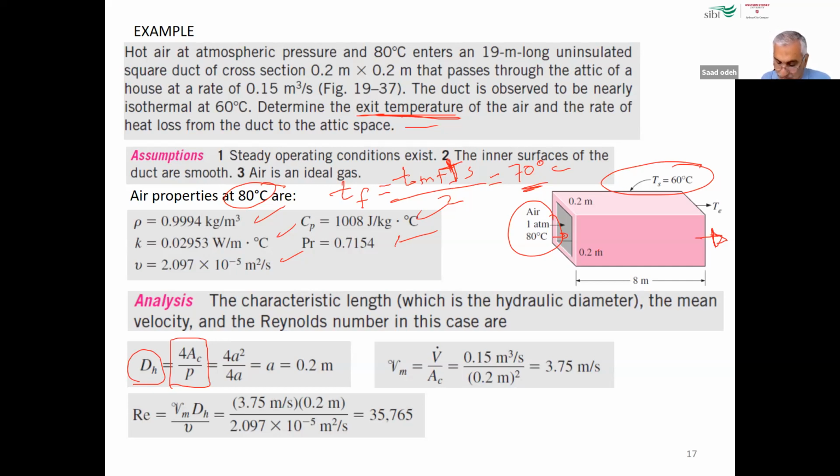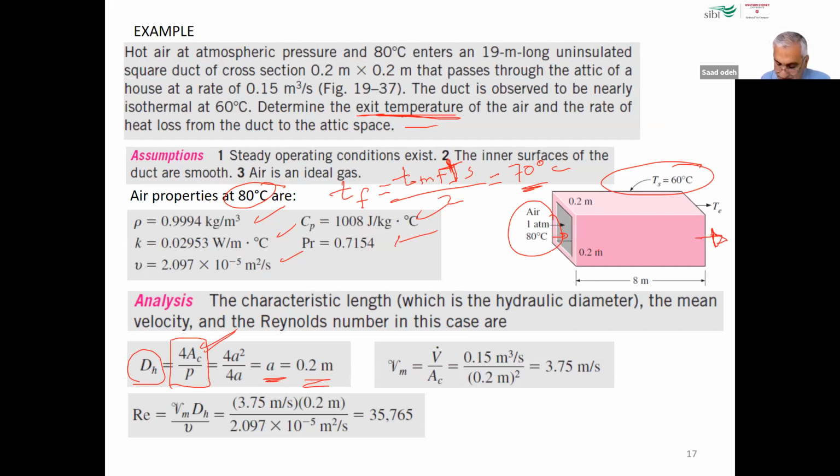So, which we conclude after we simplify the equation, it is actually DH here is equal to A. But if we have different sides, then DH will not equal A. So you need to apply this rule to find what's the DH, the hydraulic diameter of the duct. So now DH is equal to A, which is 0.2. That's one thing. So now we know our DH.